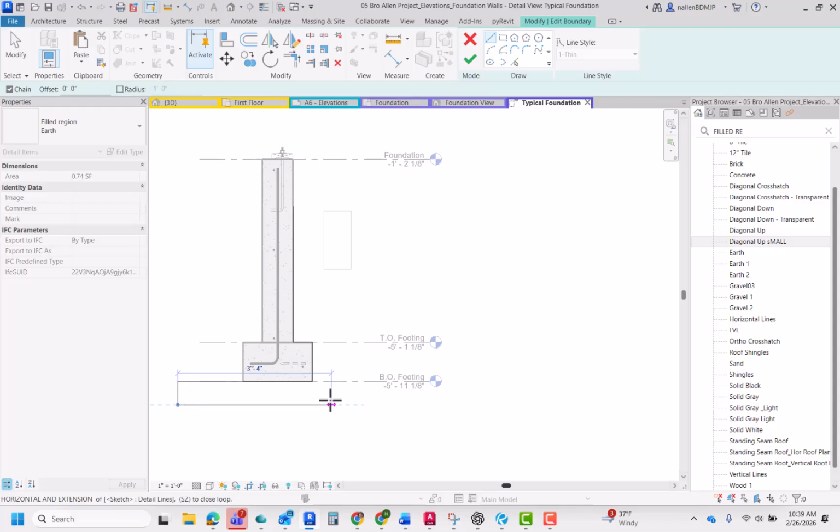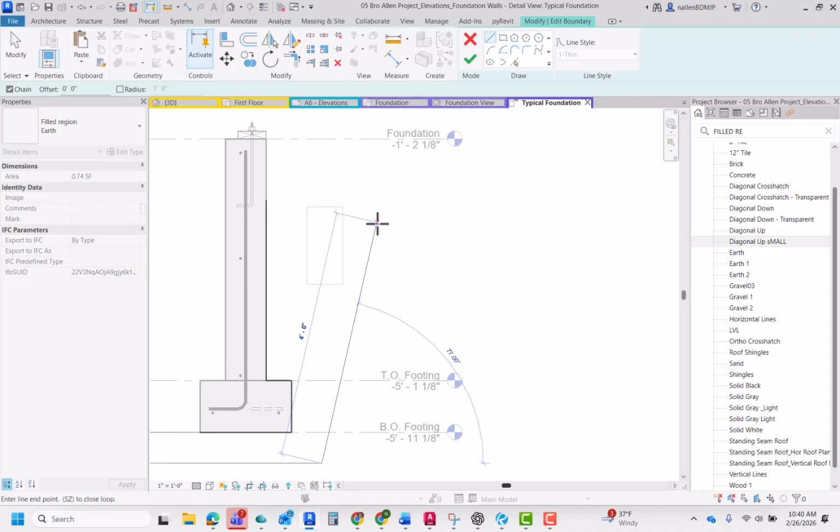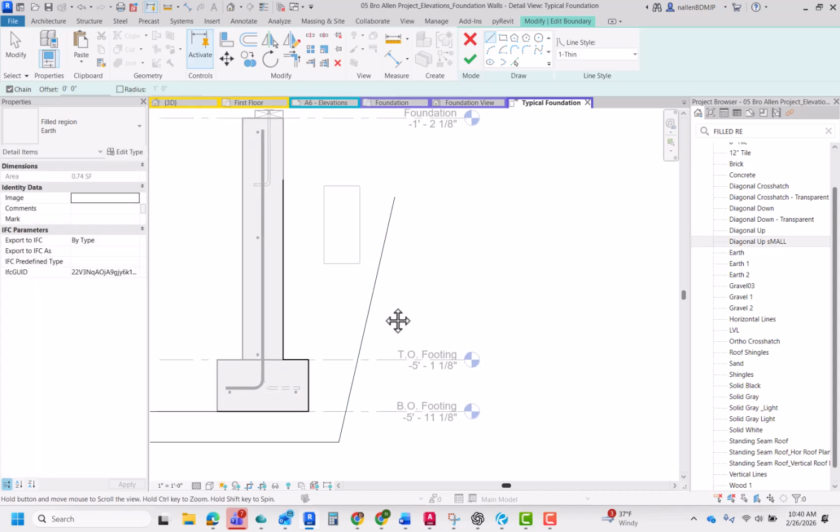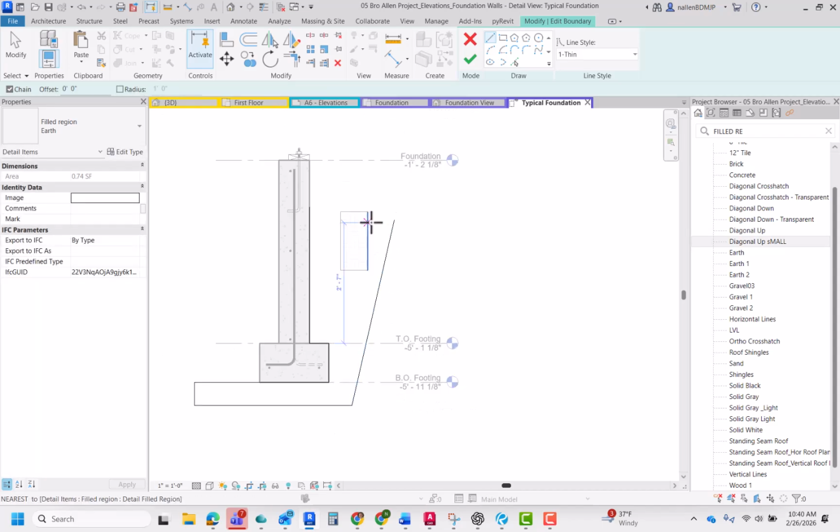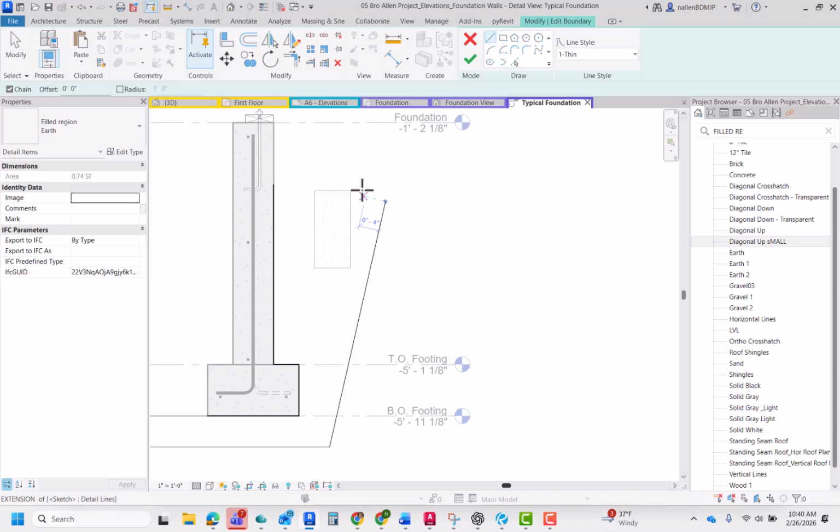Okay, I'll come over here to the right, and then I'm going to draw this upward and at an angle like this. And there's nothing particular about that angle. In fact, the earth isn't really angled through there, other than maybe the part that we dug out for the foundation came down at an angle. So this should all be considered backfill earth, while everything over here is undisturbed earth. But that's not really important. I'm just drawing an angle because it kind of looks nice.